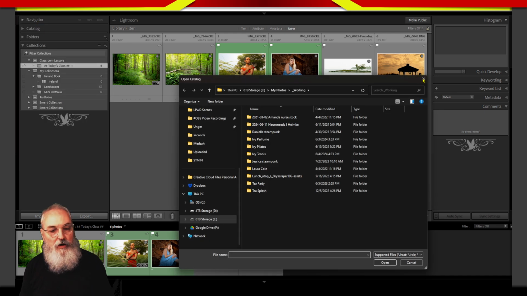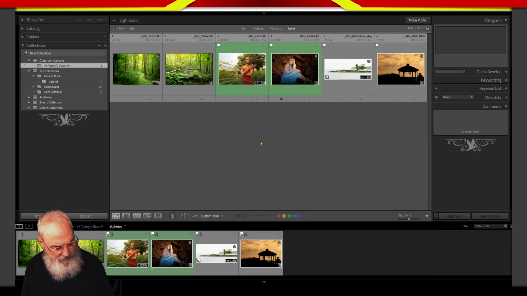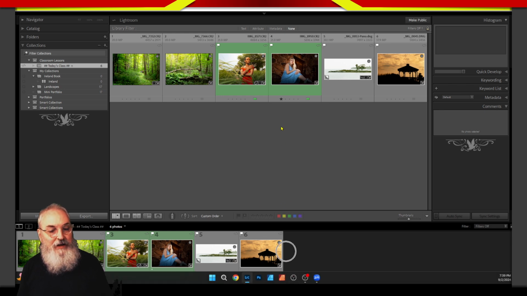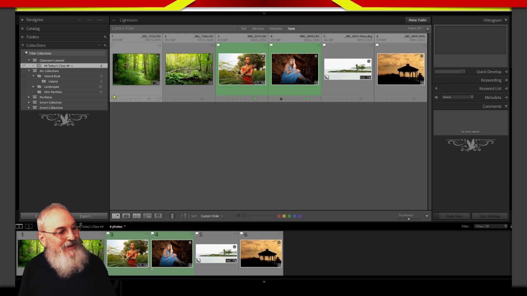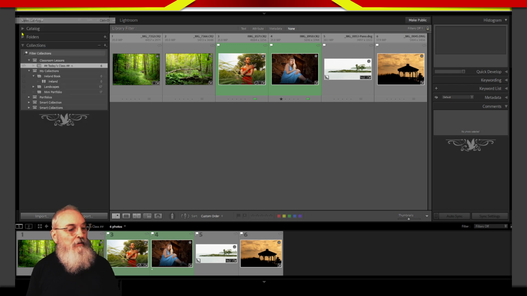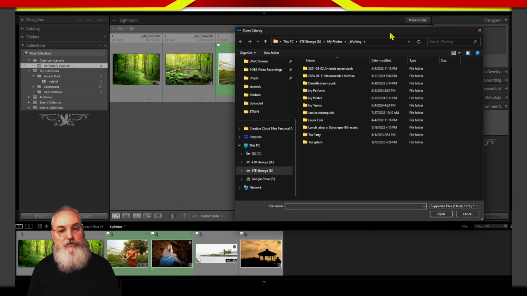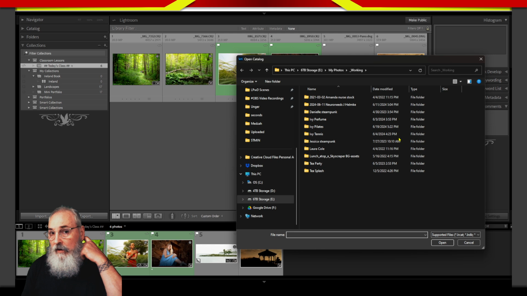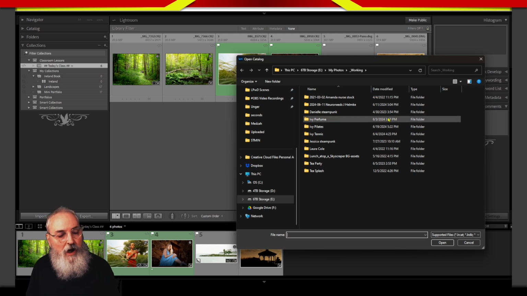Or as you're launching, I believe if you press and hold the Control or Option key while you click on the launch icon, it will pop up a little dialog box that will ask you what catalog you want to open.